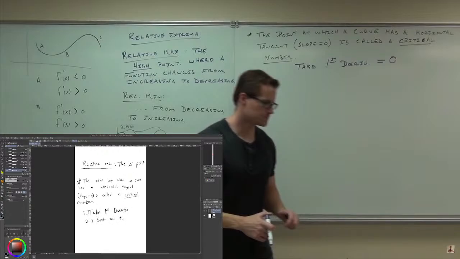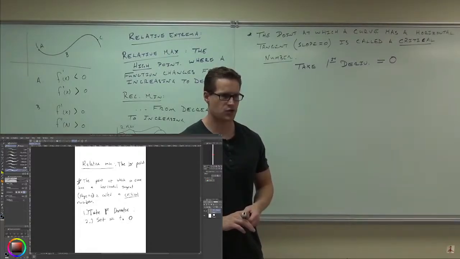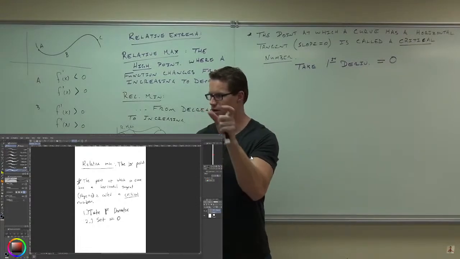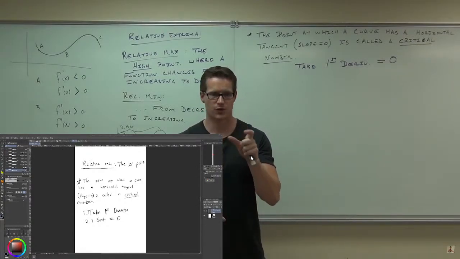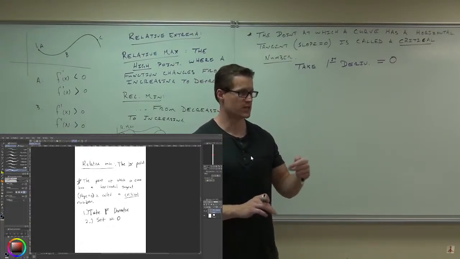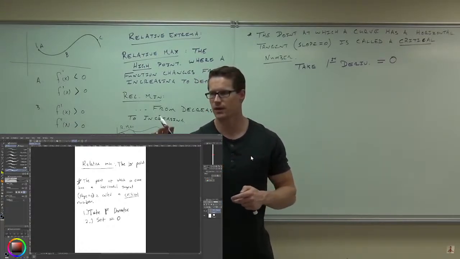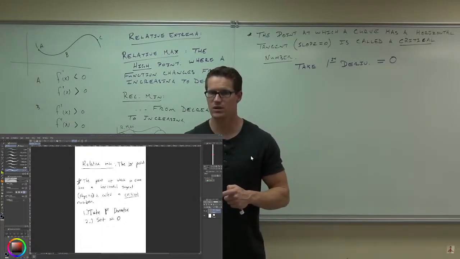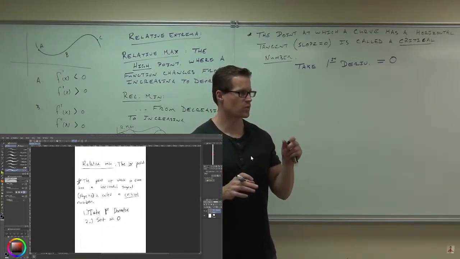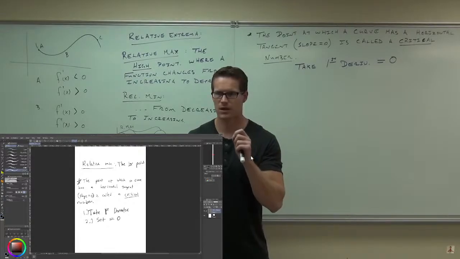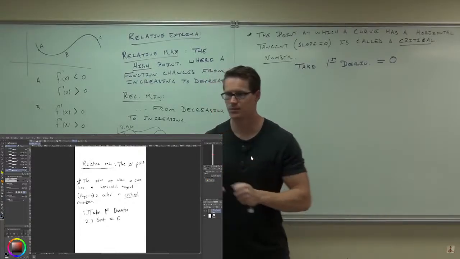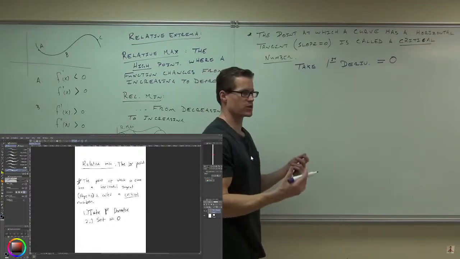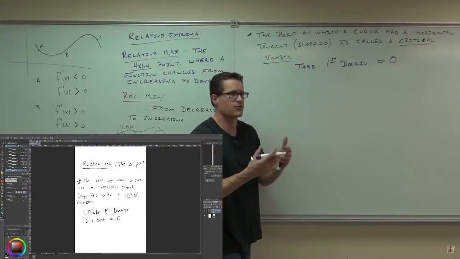One more side note. If you get a fraction, typically all you have to do is solve for zeros and set the numerator equal to 0, right? For this process, what we're going to learn is that for both the first and second derivative, I'm going to give you a first and second derivative test in a little while, like probably a week. But when you get there, you also have to check the points where the denominator equals 0 as well. So if you get a denominator, you must set that equal to 0 as well. That gives you undefined points for your slope. You need those, right? You need any undefined points for your slope.